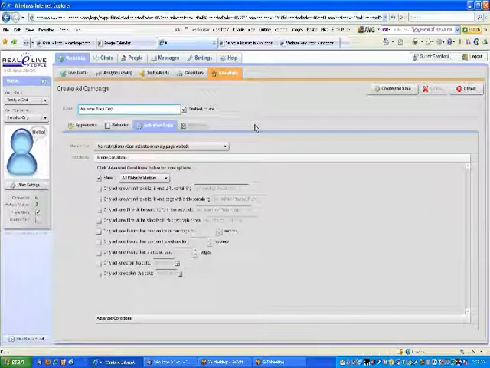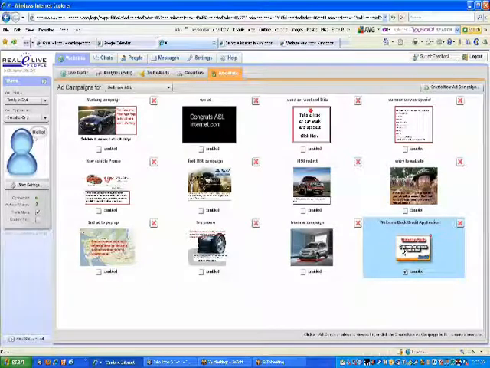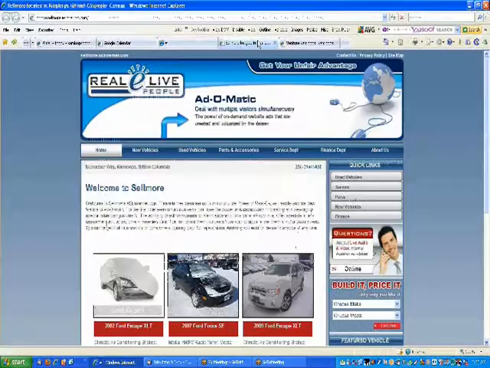And now the next step is for us to create and save this ad campaign. So I'm going to do just that. Hit create it and save. It's placed the ad campaign here. Now if I go to the website, this ad campaign, because we've displayed it for everybody, it should be able to display for me. So I'm going to go to the website, which is this one here. I'm just going to reload the page as though I were coming here for the first time.